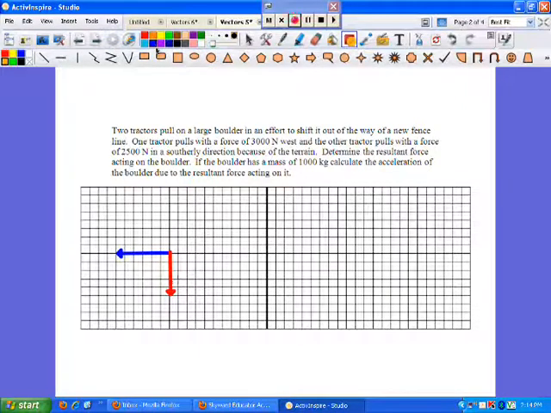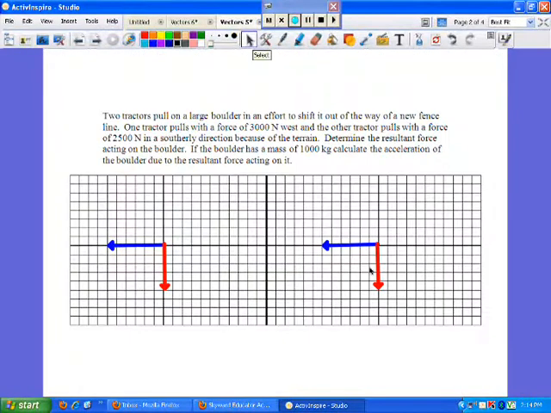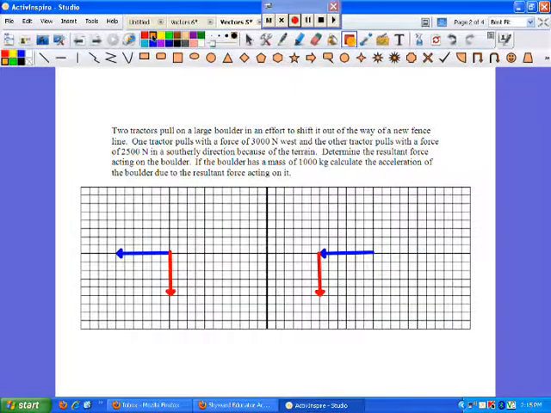After that, we redraw vector number 1 as it emerges from the origin. We then follow by drawing from the tip of vector number 1, vector number 2 coming towards the south. In this instance, I drew it from the origin, and then I'm going to pick it up and slide it over to the tip of V1. We again draw the resultant vector from the origin out towards the tip of the last vector that was drawn. So from the tail of the first to the tip of the last.